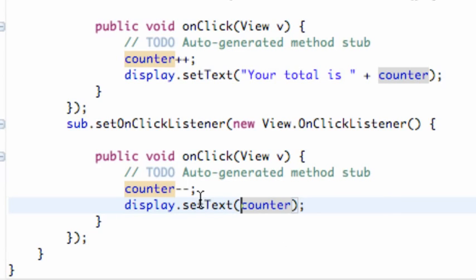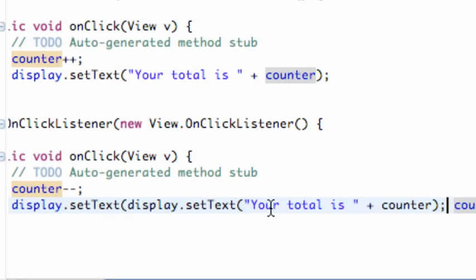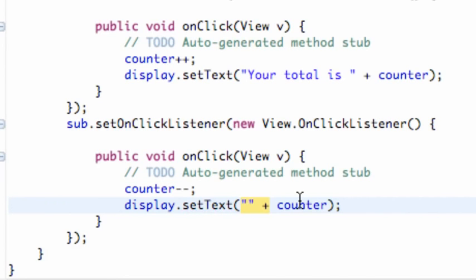The setText won't work like that. You need to have some quotations in there, and then a plus like that. So just make sure you're doing it this way, with some text in there in quotations plus whatever our variable counter is.